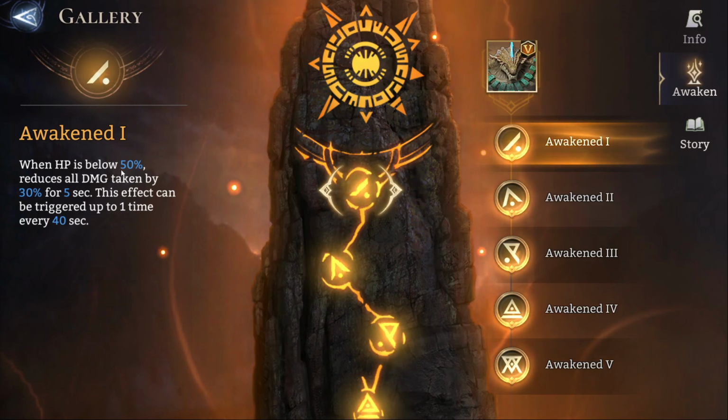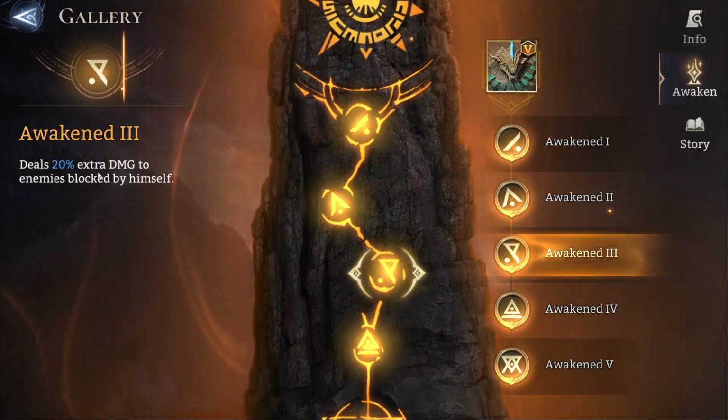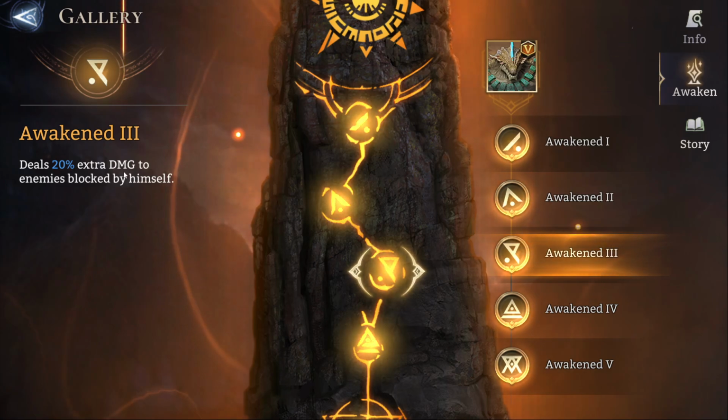When HP is below 50%, reduces all damage taken by 30% for 5 seconds and can be triggered up to 1 time every 40 seconds. A2 is extra defense. A3 deals 20% extra damage to enemies blocked by himself. Once again, trying to make him do damage. So I really wonder if this guy will actually do any good at all in Gear 1. Especially if you have Cyrus as Lord.